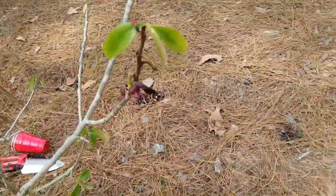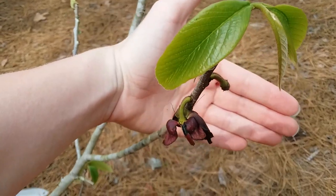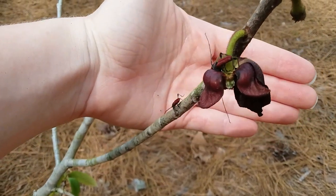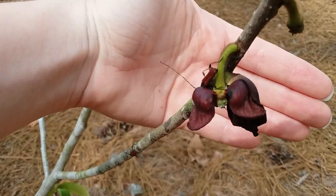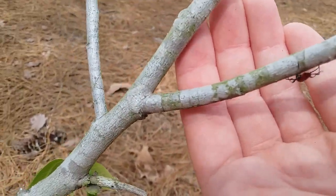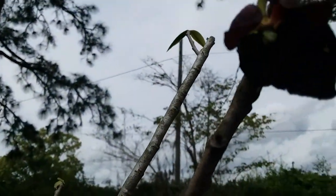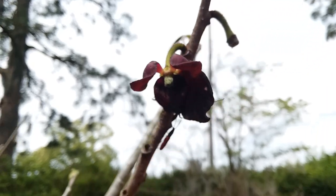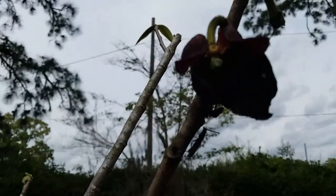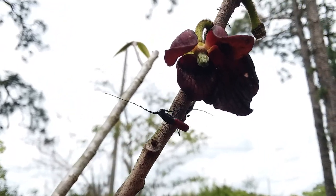It's April 1st, 2023. These are two beetles — I don't remember their name — but they are super rare. The smaller one is pretty sure a female, and the guy with the giant antenna is the male. They are visiting this pawpaw flower. Shining a flashlight on the flower so I can actually see the beetles — here they are, visiting this pawpaw flower.